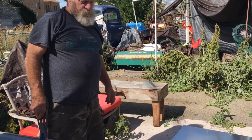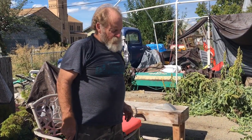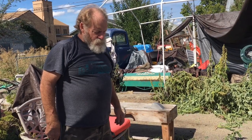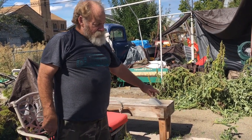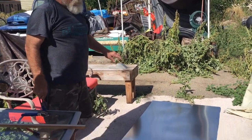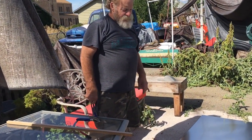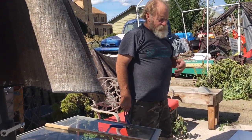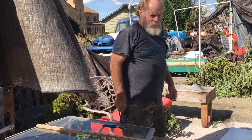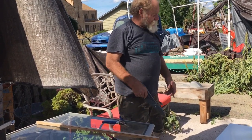This is my sheet metal box I'm making to enclose my gray tank with. We did the same thing with the freshwater tank. Your metal comes in 3x8 or 4x8. This sheet here was like 16 bucks. And that way it'll be enclosed. I'll paint it with the black underlayment to protect it. That way my tank's protected, the insulation's protected and everything else.